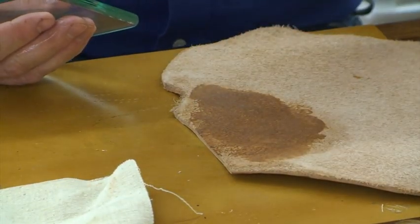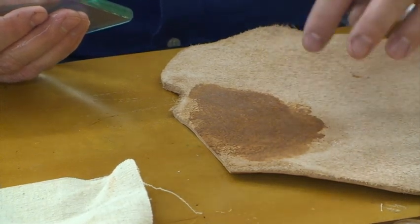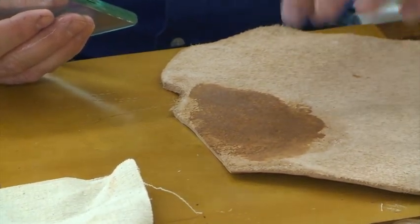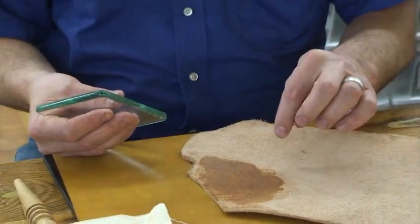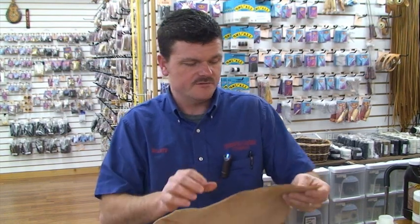Now, good and bad. One, once the gum trag is on there, it acts as a dye blocker. It will block the majority of dye that you're trying to put on. So if you were gonna dye the product, I would recommend that you dyed it first, then did this with your gum trag, and then used it as a blocker. Some people will use it and put some dye over it, and it will accept a little bit, but don't expect it to accept much as far as dye goes.